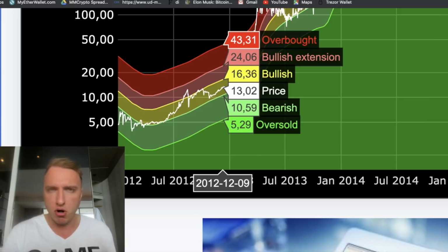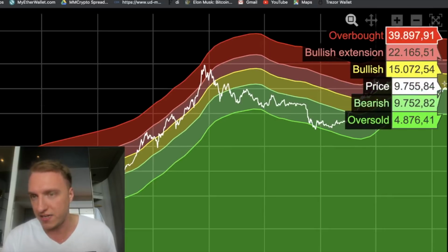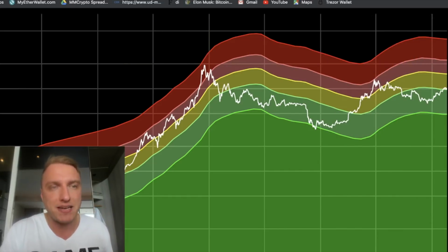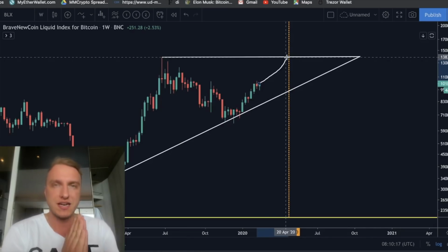So this already points towards the fact that from the macro perspective, the price is right now in that bullish channel. Look at it. Right now we went into that bullish channel. This evidence suggests that once again, if we are in the bullish channel, we might expect a gradual increase towards the halving, which might take the price towards the 14,000 US dollar level even before May 2020.